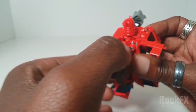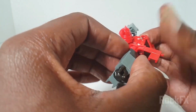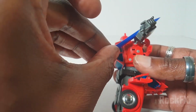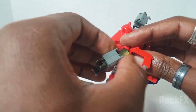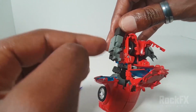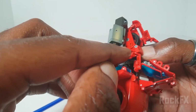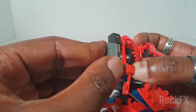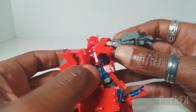Right, the arm is on this red armature here, and what you're gonna do is swing this back like that, like so. So it's at an angle like that. Just enough so that you'll know, because I'll show you in a second. I'm gonna rotate the arm down like that, and this tab here, if I turn it in, it's gonna line up with this slot there. It's just gonna go in like that. Do the same thing on the other side.